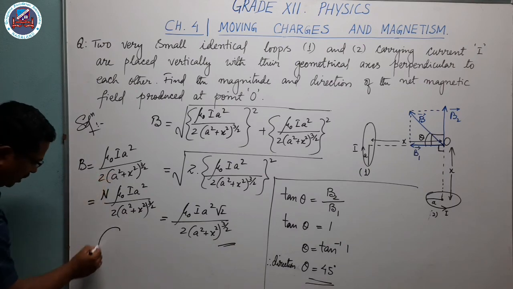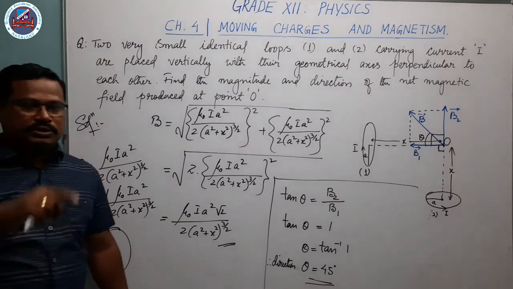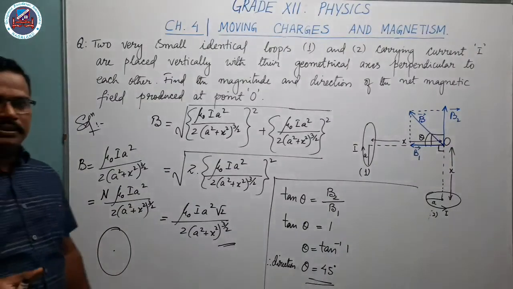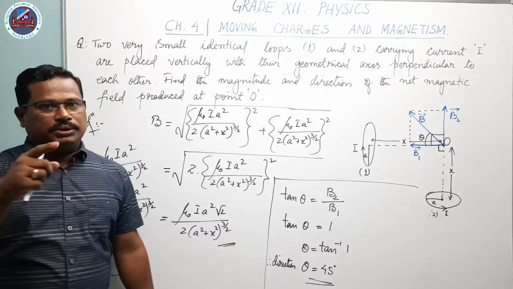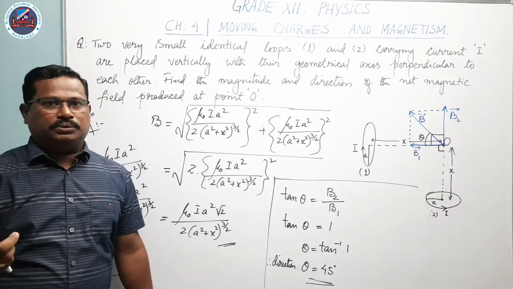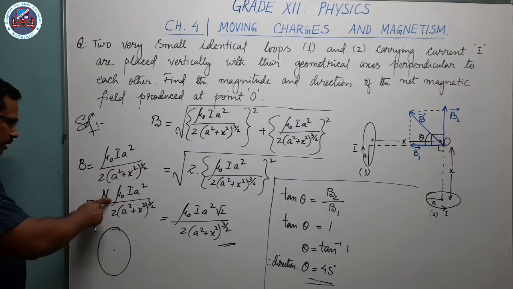When you find out the magnetic field at the center of the coil, also the same thing. For a single coil, you get the answer or the solution. For 2 coils, it will be 2 times. For 3 coils, it will be 3 times. So the number of coils, if there are more, then you multiply with the number of turns of the coil, that is n.